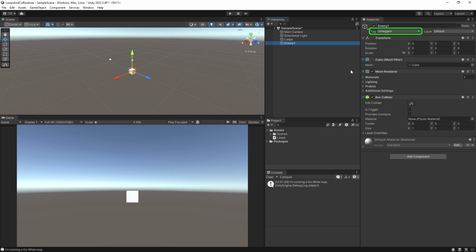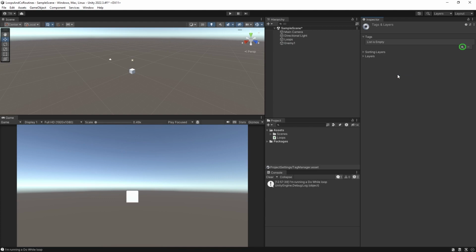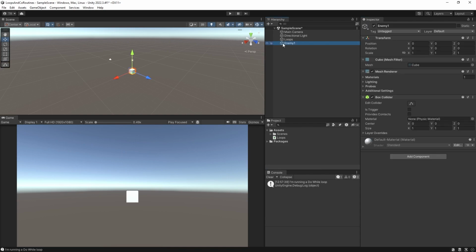Now click on the tag drop down and select add tag. Click the plus button to add a field and type in enemy and click save. Then click on the enemy1 object again and select enemy for your tag.